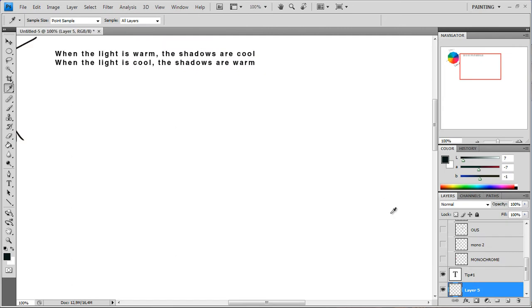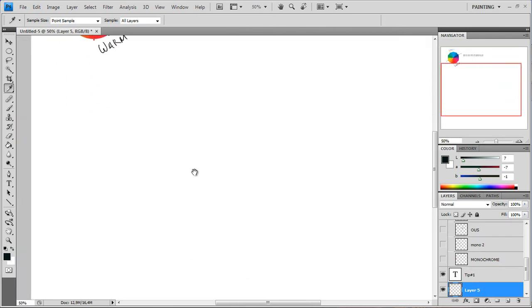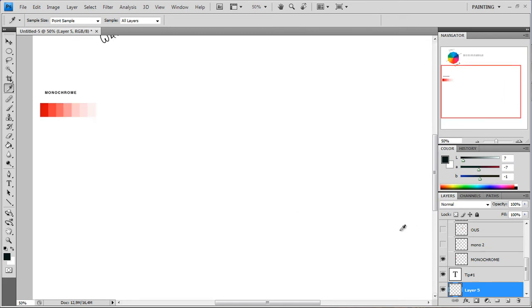Well, let's move on to monochromatic schemes. What is a monochromatic scheme? Monochromatic, as you can see here, is the resulting harmony of the same color on the color wheel. The shades may change, but all are in the same hue of the color wheel. The scheme uses monochromatic harmony and variation of brightness and saturation of the same color.